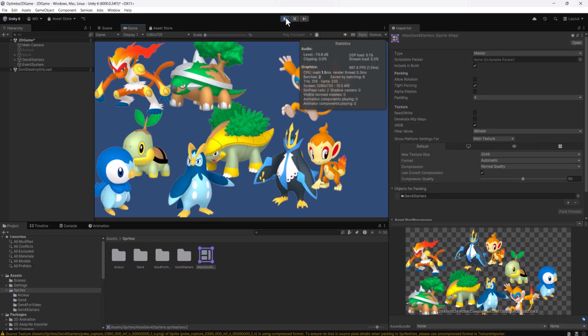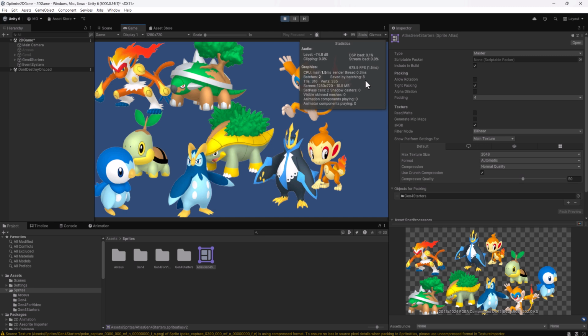Do you notice anything? The number of batches we have has gone down from 10 down to 2. And Unity will also tell us how many batches we've saved, which is 8. So what's going on here? Unity had to do an individual draw call for each Pokemon we have on the screen. Since we had 9 Pokemon, Unity had to do 9 different draw calls, plus then 1 extra draw call for rendering the frame. However, with a Sprite Atlas, we've essentially combined all of those Pokemon into one sprite. So Unity only needs to do 1 draw call, or 1 batch, to render them on the screen.